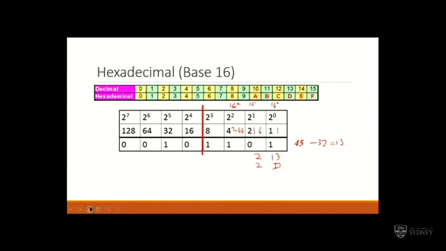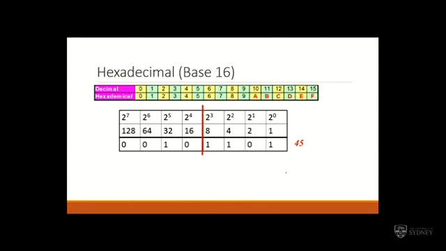A nice trick that you can use, however, is this: I converted there from decimal to hexadecimal, but if you have binary, you can use that as a really convenient intermediate format for converting to hexadecimal. So let's say you don't want to convert directly from decimal to hex.